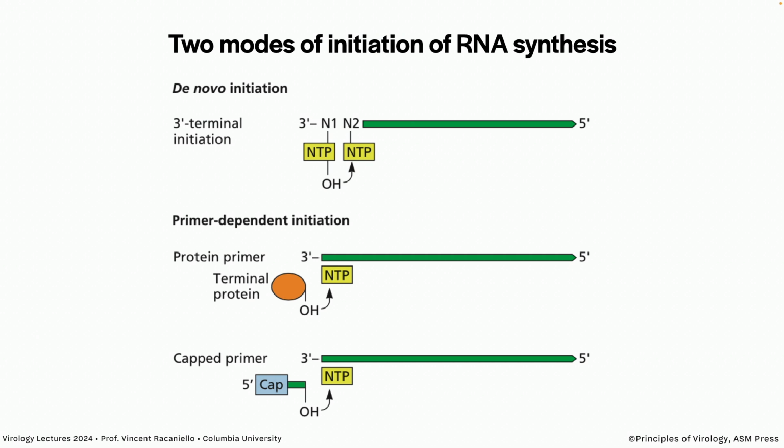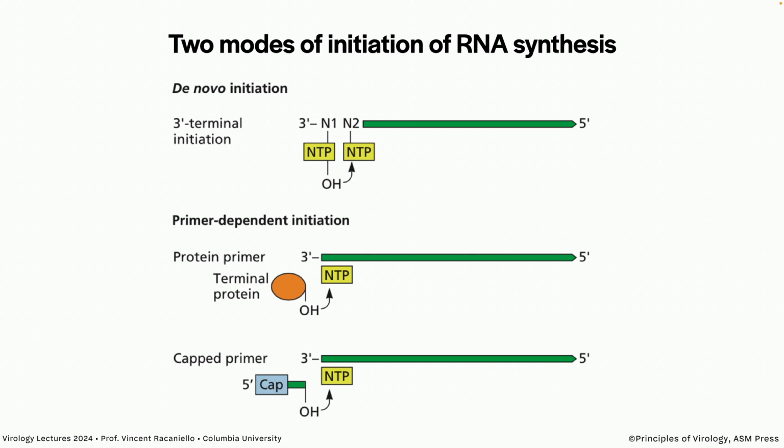There are two general modes. There's either de novo, which means you don't need a primer. So the word de novo in the context of RNA or DNA synthesis means you don't need a primer. So on the top here, these are the last two bases at the 3' end of the RNA. So the synthesis will begin at the 3' end, and the polymerase can just start adding NTPs that are complementary to those. And then we have cases of polymerases that need primers.